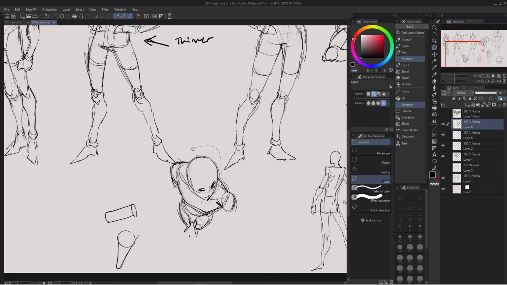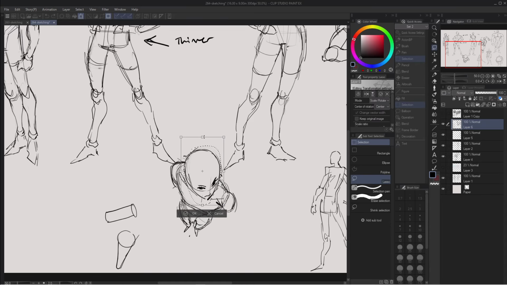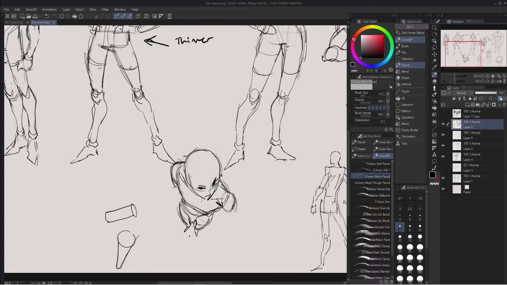And because of the angle we're looking at this character from, the head should be one of the biggest parts because it's closer to the camera in this case. I don't want it to be too small. Everything that goes down to this point, this vanishing point, in this perspective will start to get smaller. From this perspective, everything gets bigger as it gets closer to the camera, smaller as it makes its way down.